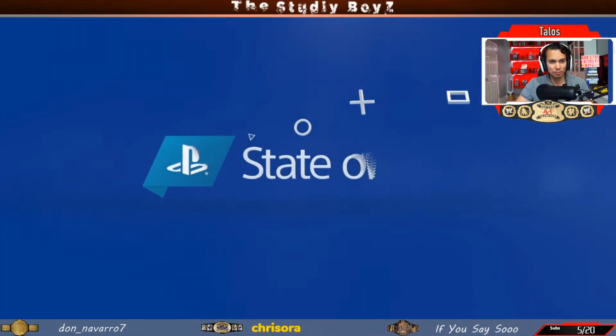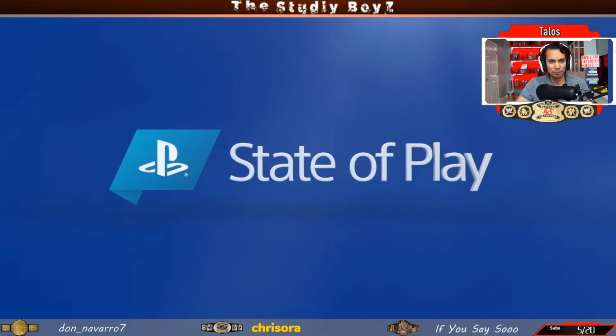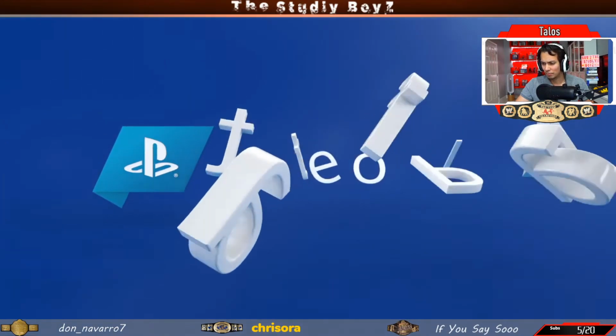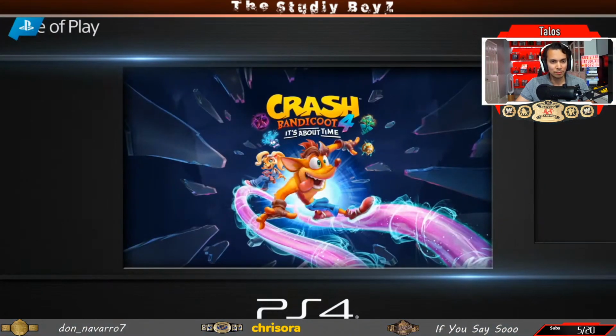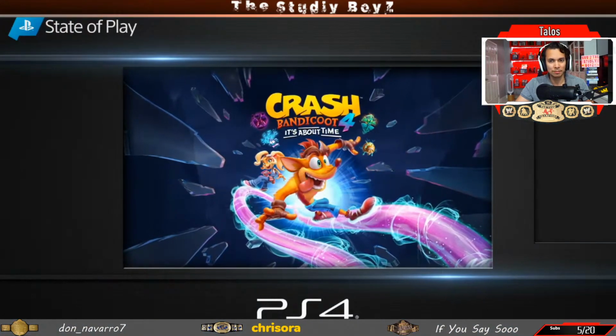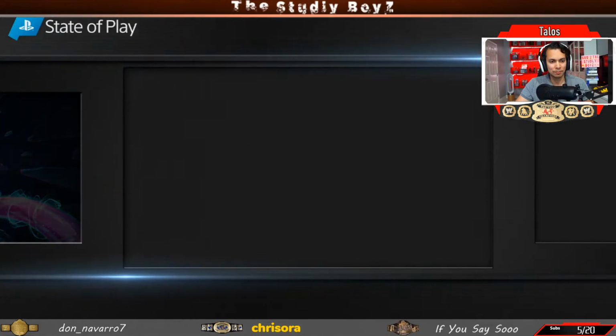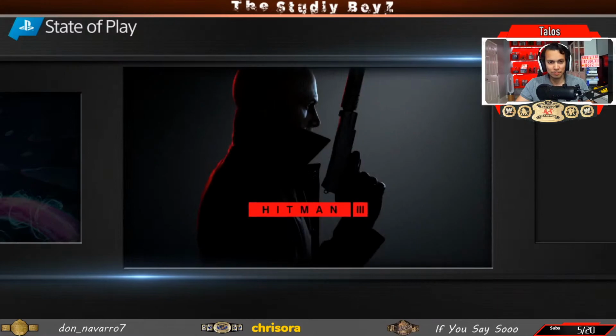Today's State of Play is loaded with third-party updates for PS4 and PSVR, and some new PS5 gameplay too. We open the show with an all-new look at Crash 4, It's About Time, coming to PlayStation 4 on October 2nd. Now let's keep the party going with the latest from IO Interactive.